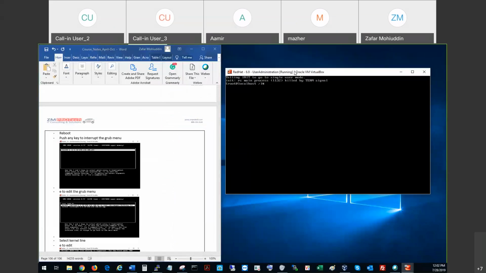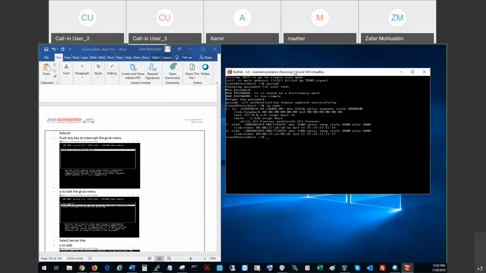Now what you could do is run the command passwd and hit enter, and it will tell you to give the new password here. Any other password you had before is already going to be gone. Okay, and then it says the password has been updated successfully. Now remember, single user mode doesn't have any networking, so at this moment you have to restart.